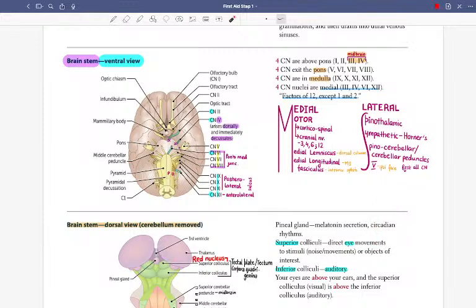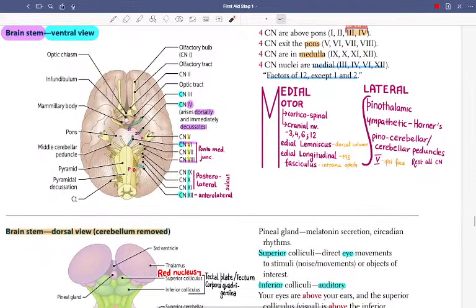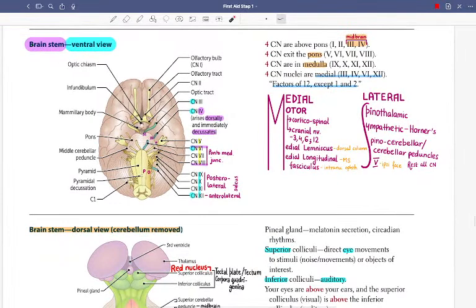Another one is medial lemniscus. Obviously it's from the dorsal column, that is well known. Medial longitudinal fasciculus is very important for MS, because it causes internuclear ophthalmoplegia and so on. And the trigeminal nerve is going to be ipsilateral, the ipsilateral side of the face. So this is fine.